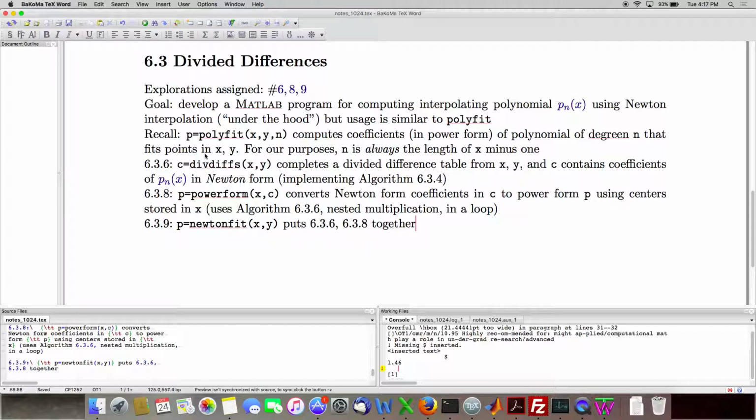Okay, so this is your blueprint of a path that you're going to follow to do all the explorations that are assigned for this section. So what I'm going to do, and I guess you could say that this is one benefit to you not really having questions today, is that I have more time to do this.